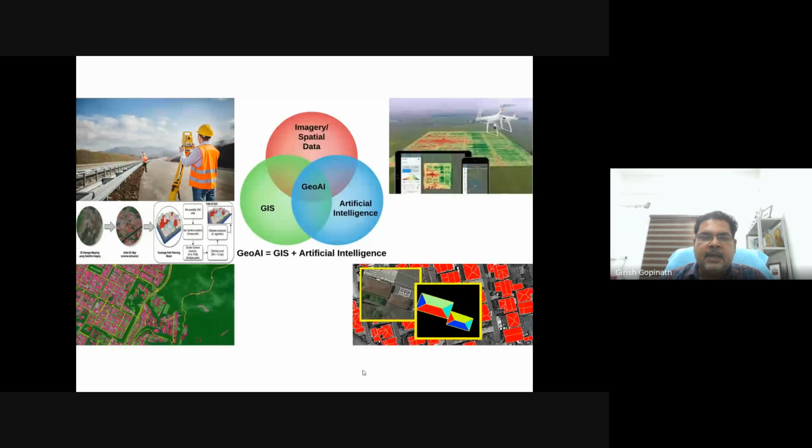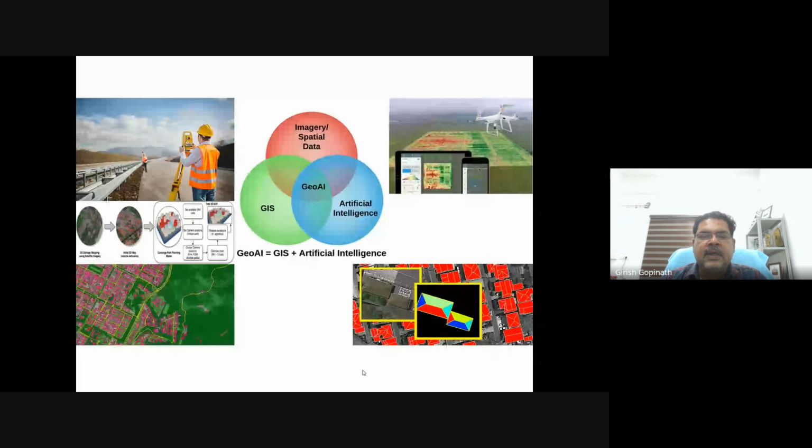So why is AI important? Suppose you go for precision farming, the AI will help you with precision farming. Then there's a new branch of GIS called health GIS. There's a lot of application for health GIS to monitor, to do surveillance, and also to study the hotspot areas for different diseases, not only for human beings but for cattle also. We are using GeoAI for monitoring the movement of livestock, all these things you can do with GeoAI.